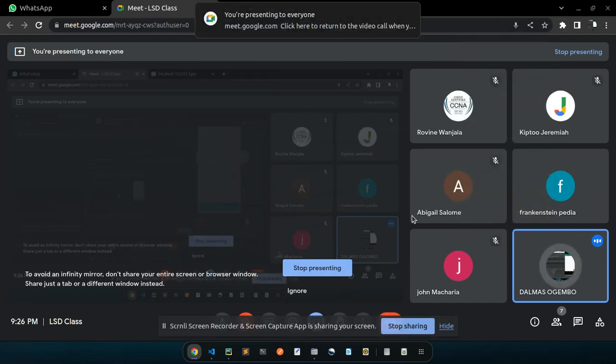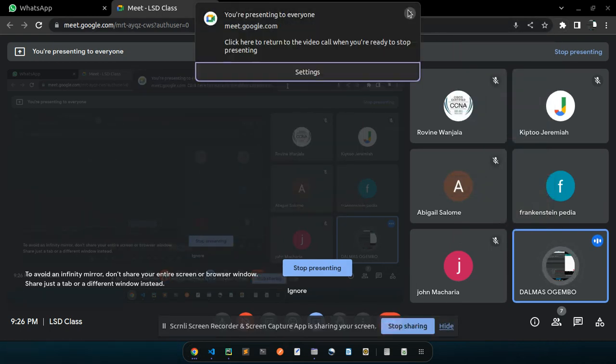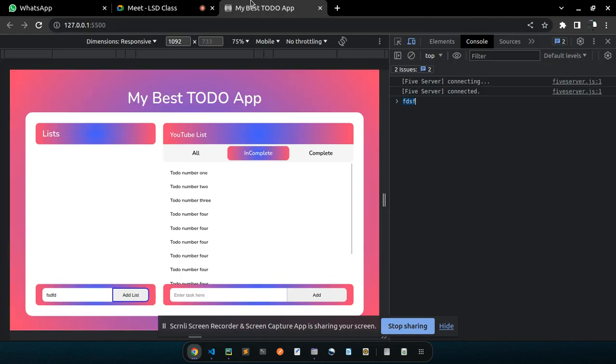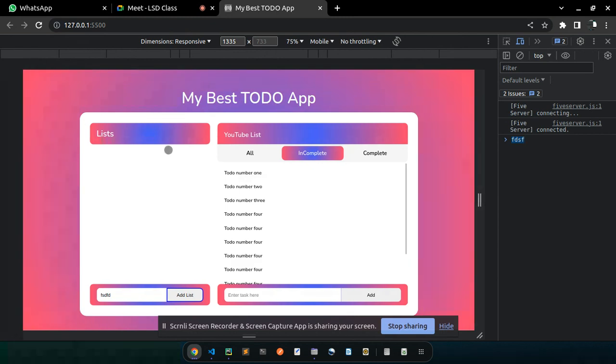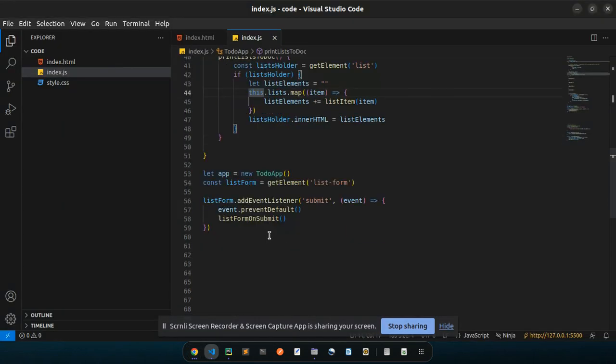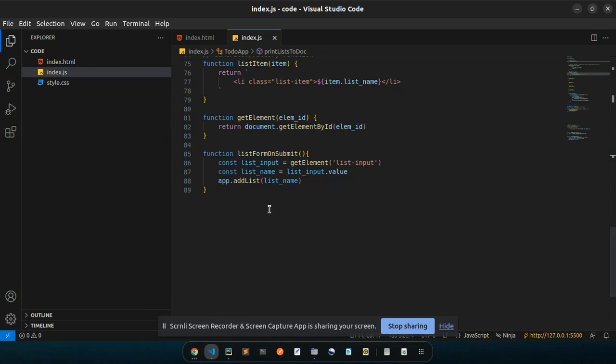And today I might go ahead, instead of explaining the terms, now do the work, because I've explained most of the terms, how they work and how things go. So what we want here today is for us to be able to add a new list to our lists here. So if I type something there and hit enter, instead of it printing to the terminal, it adds to the list here. So let's see where things are not working.